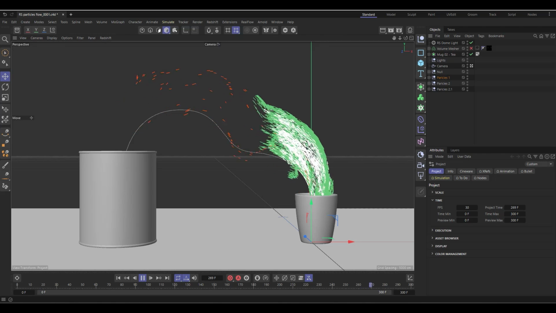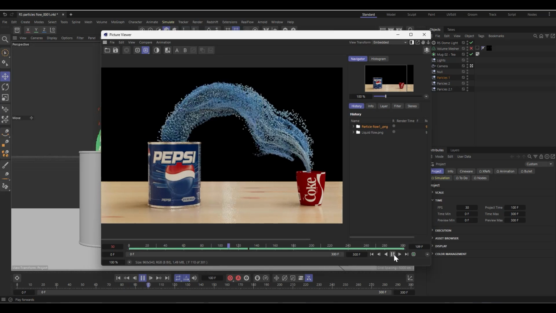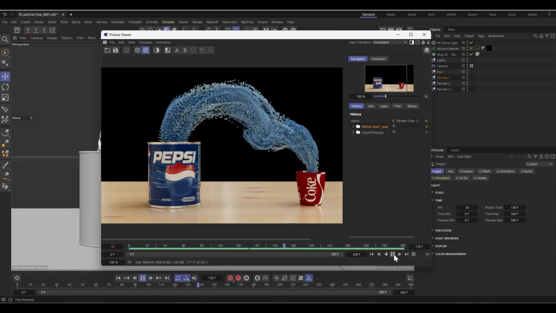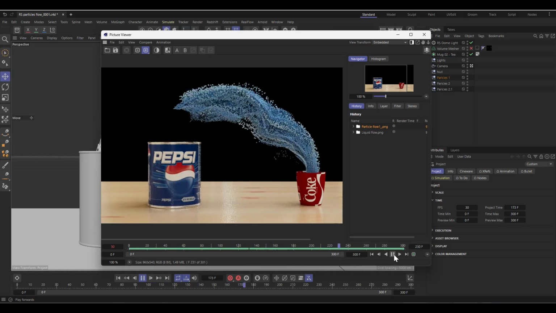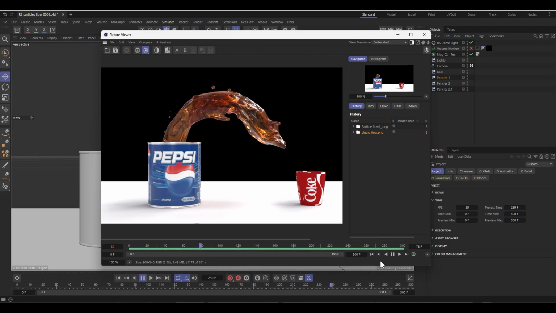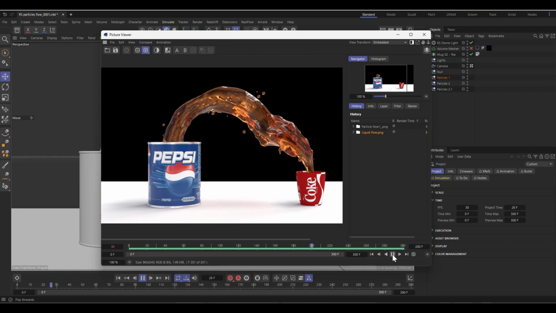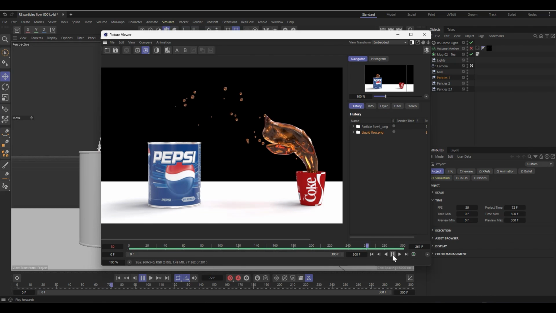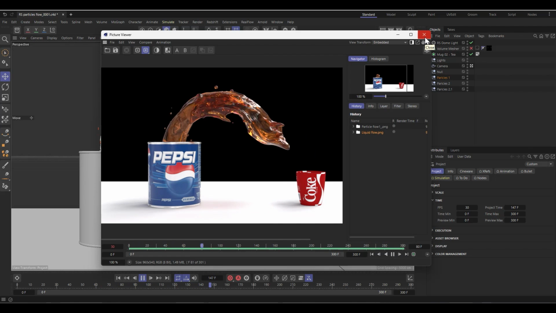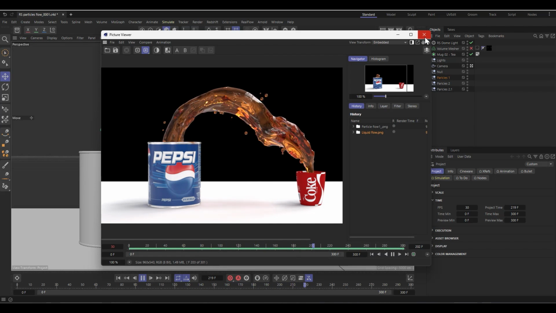So I quickly rendered this scene which I have here, and if I hit play, you can see I did a quick render, not high resolution, but you can see particles moving from one container into another, right? And you can actually even mesh it to get something like a liquid moving from one container to another, which I probably will do in another video. But let's go ahead and see how we will actually create these particles and use these two techniques to get our particles to follow a spline.